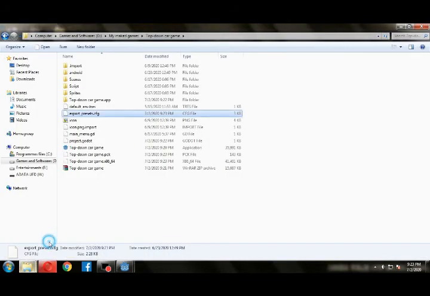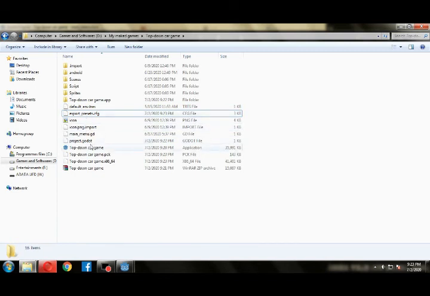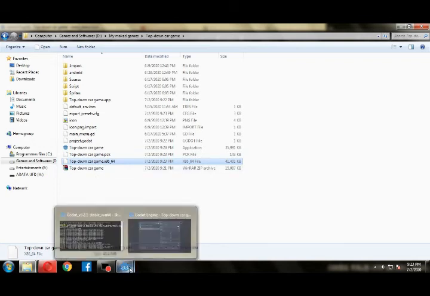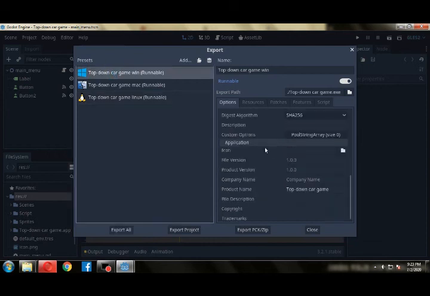Now it is on here, I think this is that. And if you are on Linux, click on this icon, this file, and you can play this on the Linux operating system.